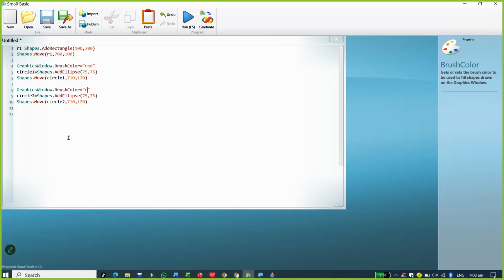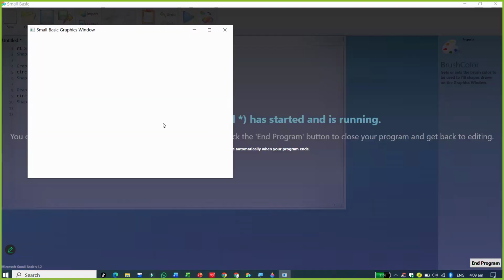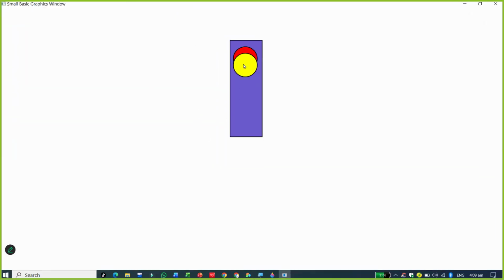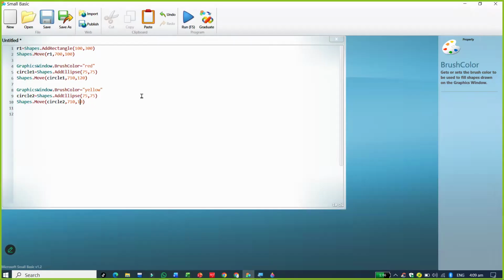This color is basically yellow. So I will change the color and the position of circle 2. But the 710 width size is okay. We need to change the height size. Okay, so I will write here 140. 140 means slightly it will move down here. But I need more. We do not change the value of the width because it is similar in the line. So I need to change the height to 170, I think.